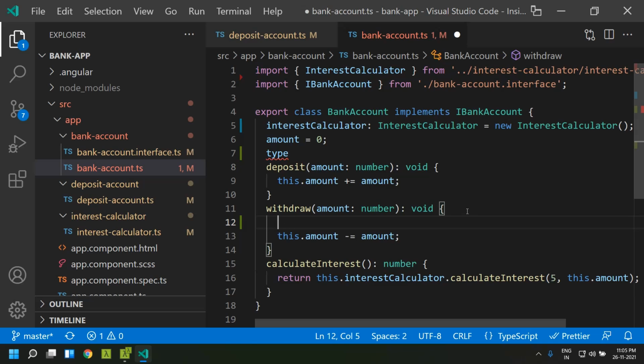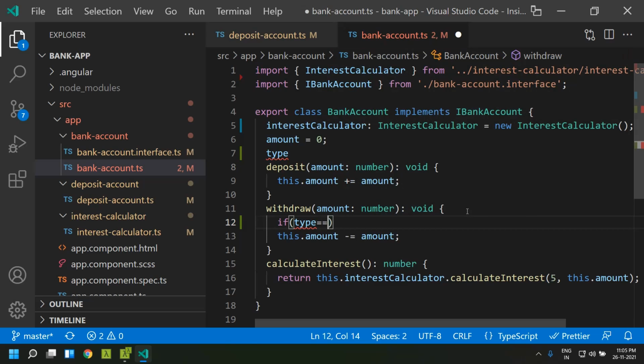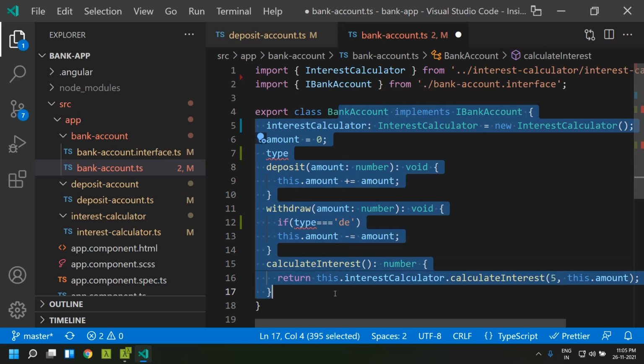So one way is that we can add a type and put an if condition here and check whether it is of type deposit, then perform some logic, and similarly add an if condition here as well. But the problem with this approach is that in case any logic changes for the deposit or the savings, this class will be handling that, and our single responsibility principle will be violated.